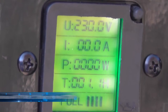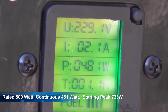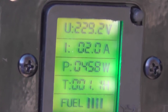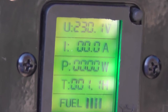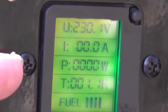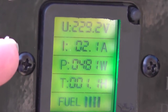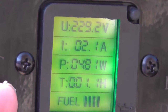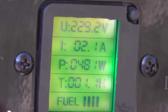Turn the vacuum on. As you can tell, there's very little voltage fluctuation in the top. It starts very quickly, showing me my amps and drawing, the watts that are used, the hour meter, how long it's been used, the generator, fuel remaining in the tank.